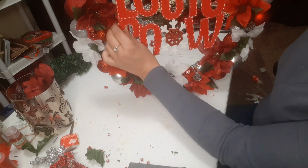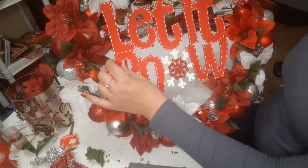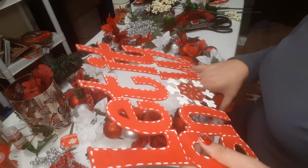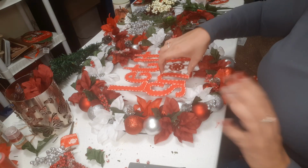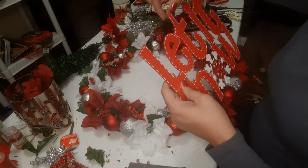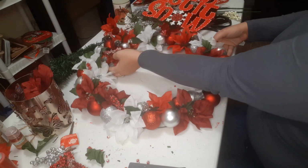So if we put that in the middle, that is what that will look like. I'm not 100% sure that's what I want to do anymore, because I just kind of feel like it doesn't go well together. So we may not, and also, if you just put a string on here, you would be able to just tie it to the top, so that way you can interchange what the center looks like if you want a center at all. So this is what this looks like without a center. Okay, I'm going to just add a piece of string here, and I'm going to tie it onto the metal frame at the top here. Okay, that way if I want to change it, I can.